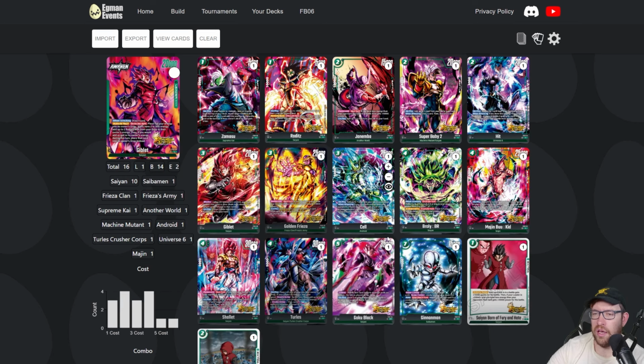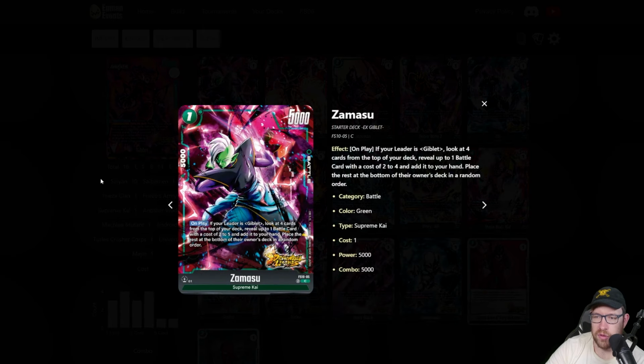So other than that, we do have a lot of support cards. We've got Zamasu, looks top 5 for pretty much most of the stack. If your leader's Giblet, look at the top 4 cards from the top of your deck.